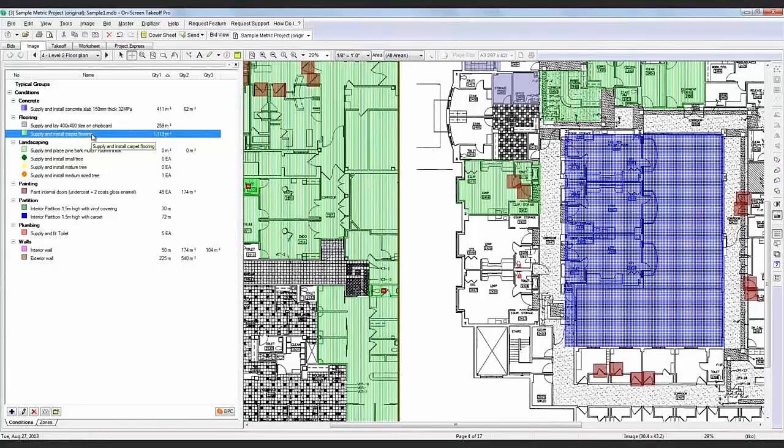And I also want you to notice on the left-hand side how there's a bunch of different color schemes and conditions set up. This is going to be important because I want to connect the two when we go into Assemble, but it becomes a pretty important part of quantity takeoff.